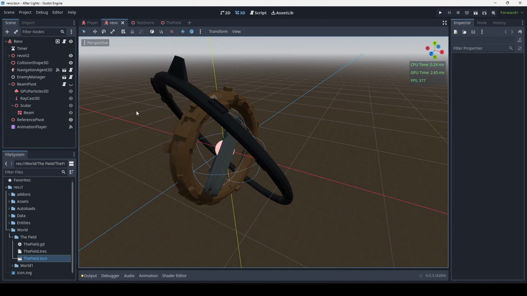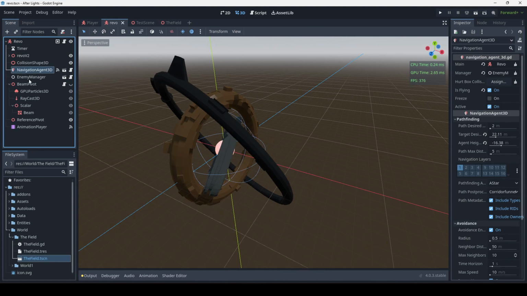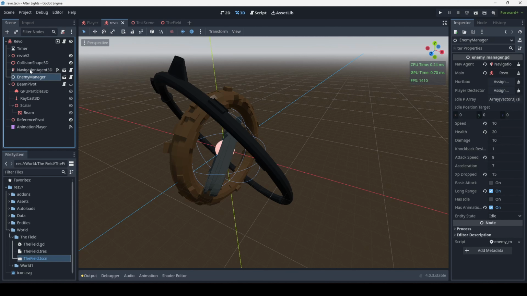Anyways, you want to set up the enemy like the normal basic enemy in the first video. So you want to have all the components, navigation agent, enemy manager, and that's actually it.